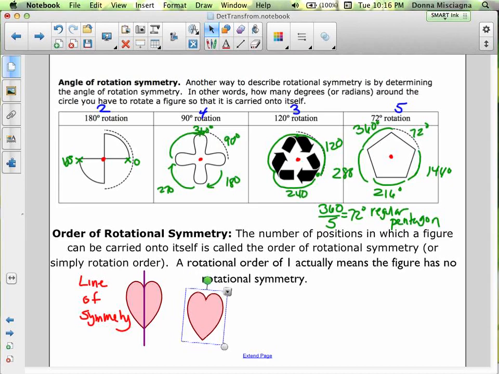So I'm rotating, rotating, rotating. Then it's not mapping, it's not the same, not the same, until I come all the way around again. So I'd have to turn the thing all the way around 360 degrees before I got the same looking heart again. On the other figures, for instance, on that pentagon, I only have to turn it 72 degrees and I've got the same pentagon. Each vertex there is going to map to the other one if I just rotate it 72 degrees. No luck with the heart. So poor heart has got a line of symmetry, but it has no rotational symmetry.